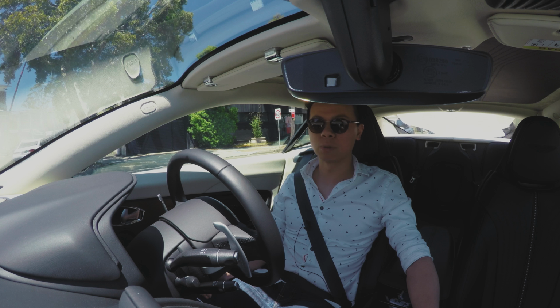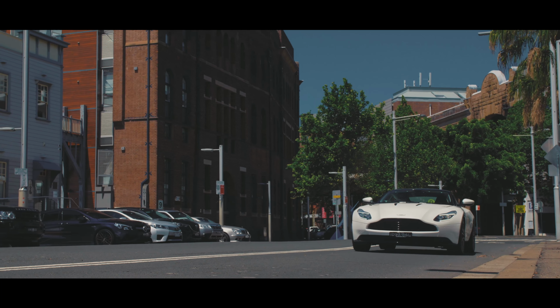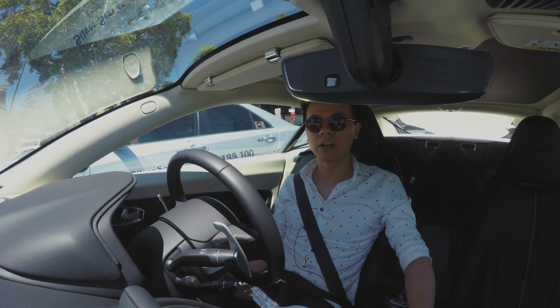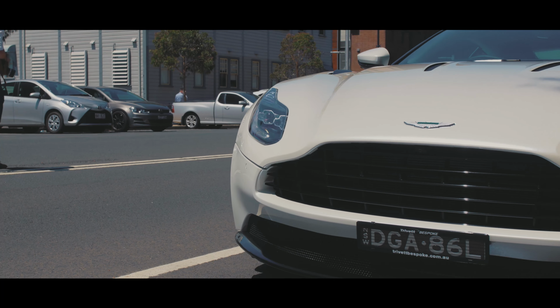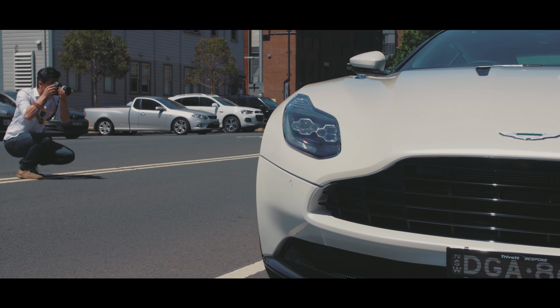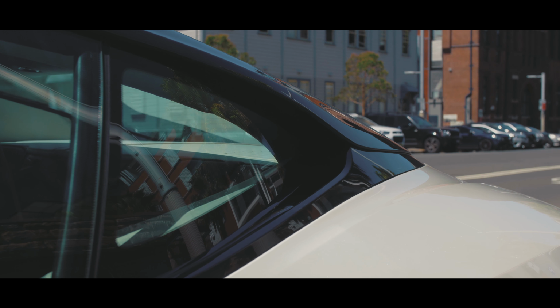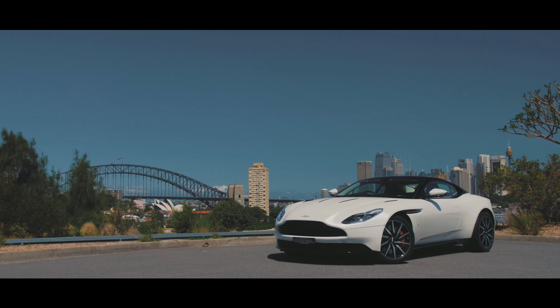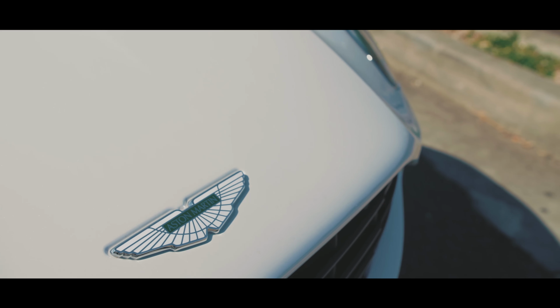It's just so comfortable, it's so quiet, it's so plush. There's just something about the design of the Aston Martin that makes it kind of desirable. I feel like it's that epitome of a sports car kind of look. The shape of it, the way that the curves and the lines flow over the body. That long nose, short rear, something of that Jag E-Type and F-Type look, it's just so desirable.